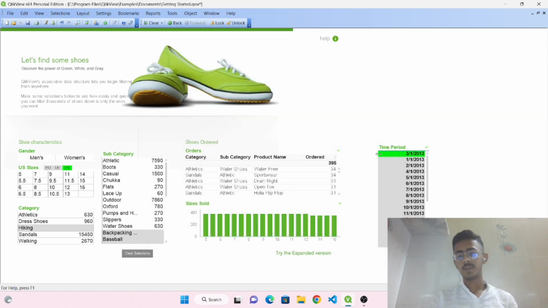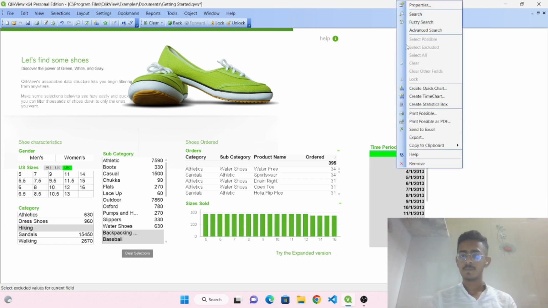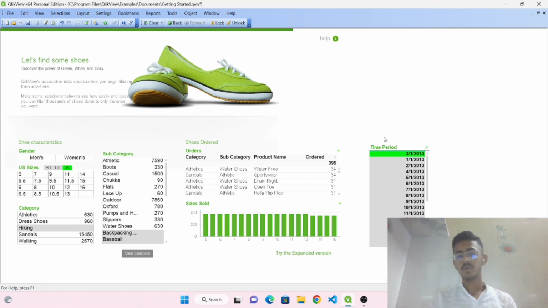What this read only function will do is not allow you to select any data from this list box. You are not able to select any date from this list box. It is for some special things.